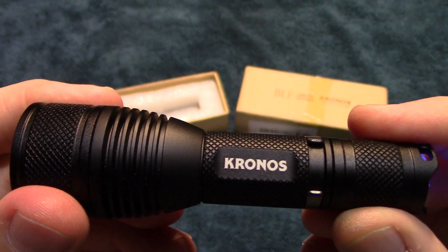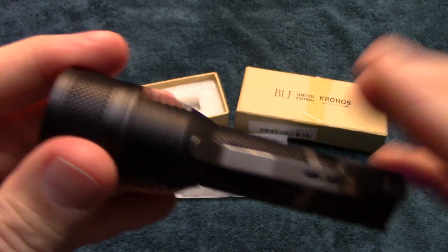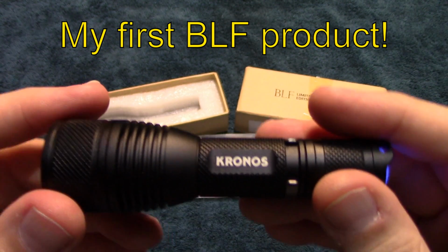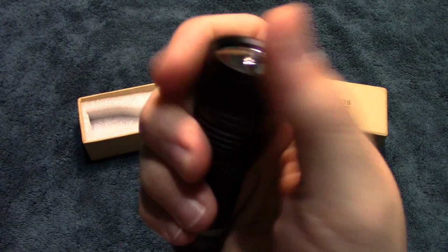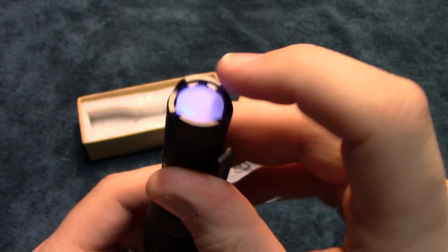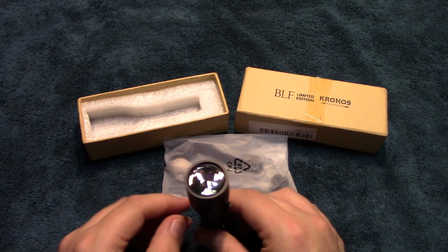Very nice. BLF, very nice product. This is my first product from BLF, so right away, this is very nice quality. I'm feeling it. It's just really nice. It is small, but the point of pressure lets you put your finger in there easily, that's why you have those little cutouts. Now I don't know if this will stand up too well because of that, so you cannot stand this up.